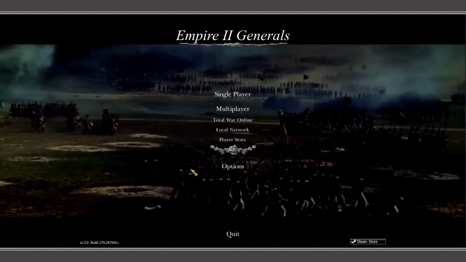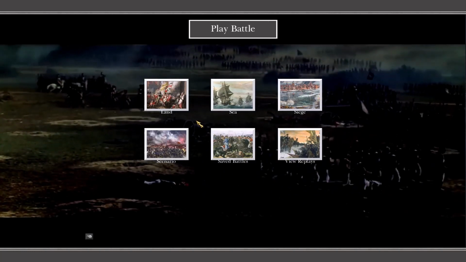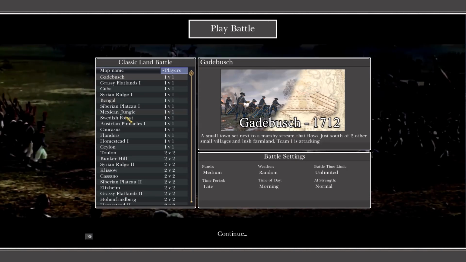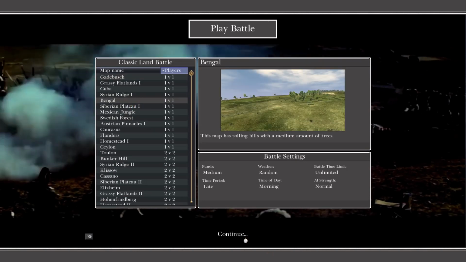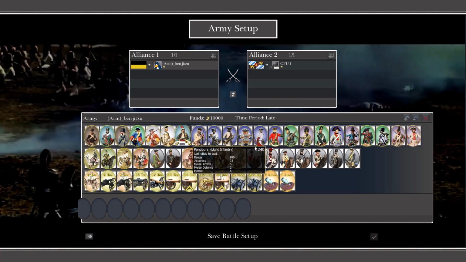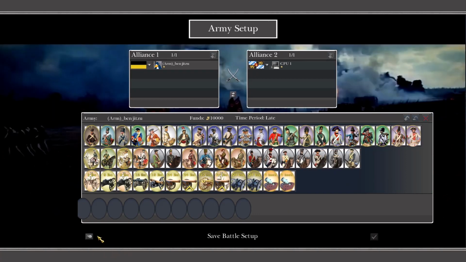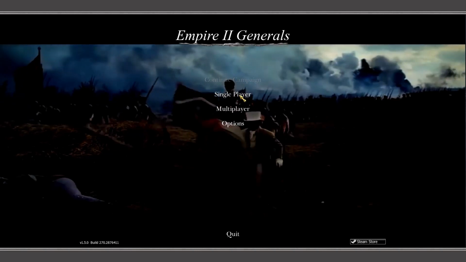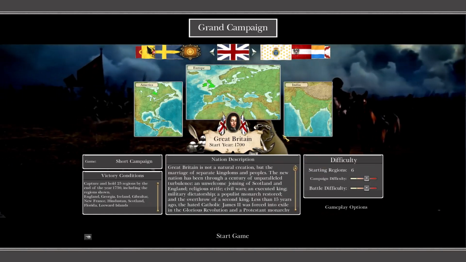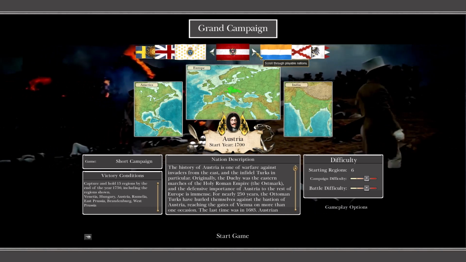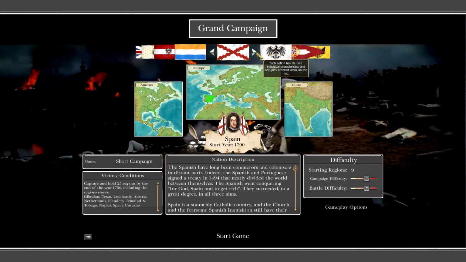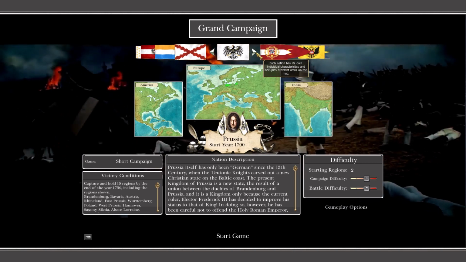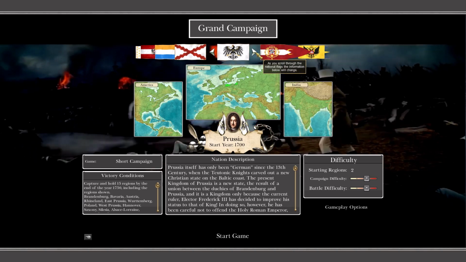Honestly, I really don't know much to say about it. It's a lot like ETW2. It's Empire, but, you know, better. And it's a multiplayer mod, but also has a single player campaign, because why not? So yeah, honestly, give it a shot. If you like it, it's great. And I wish you the best.